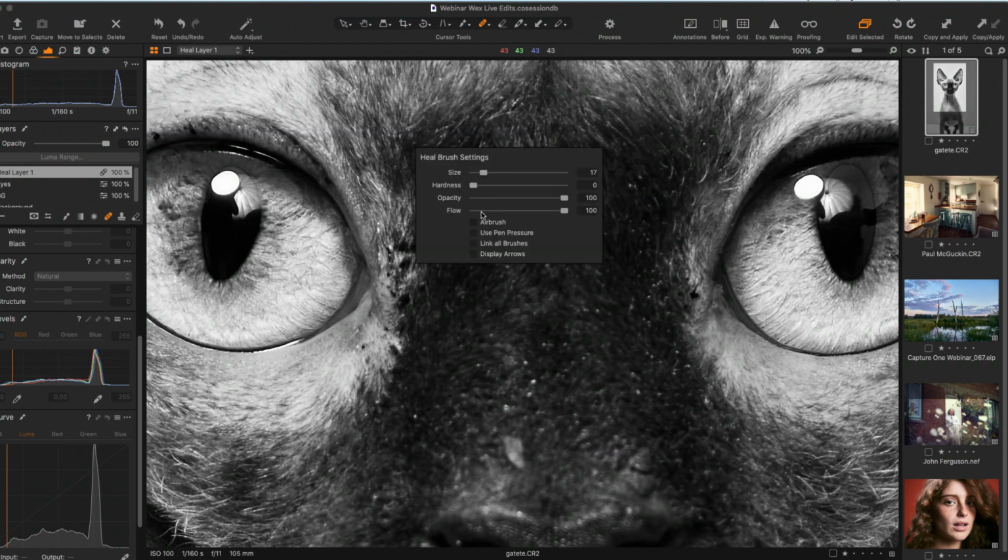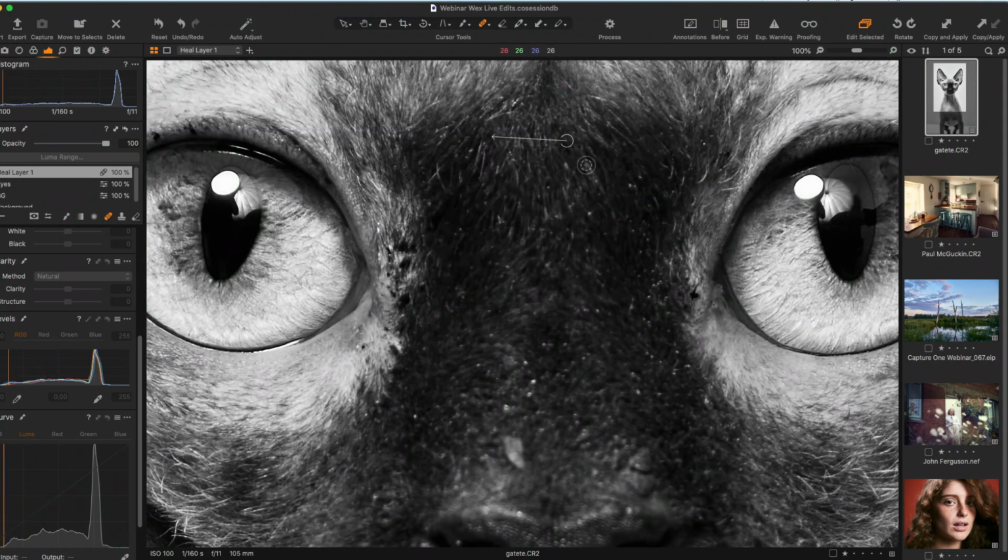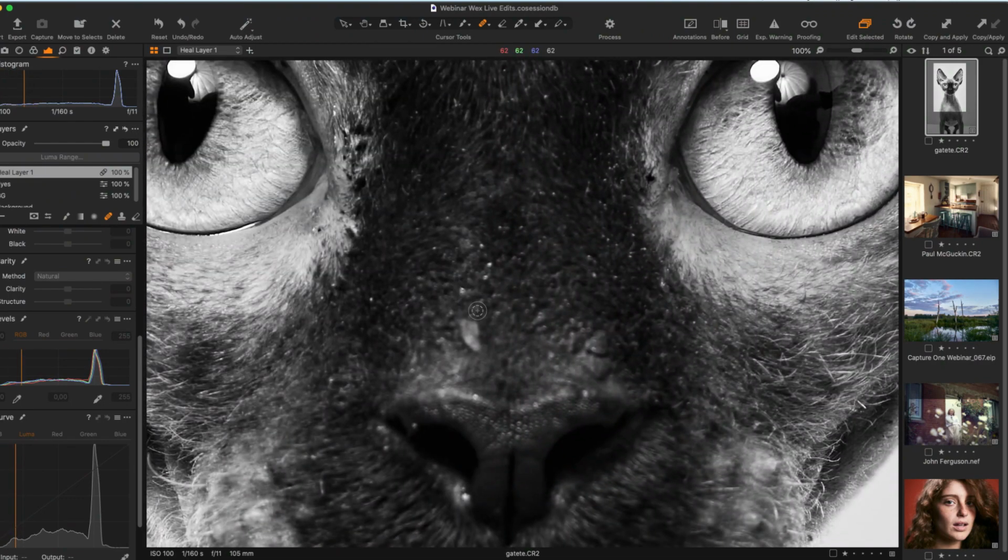I'm just going to set the display arrows option so you can see what exactly it's doing. So as you saw, I just painted here and it took automatically the source point, and it did a really nice job. For example, here, if I want to take a very concrete source point, I can select that manually too, just by looking for one that will fit here. Like for example here, I think it will be a nice source point.